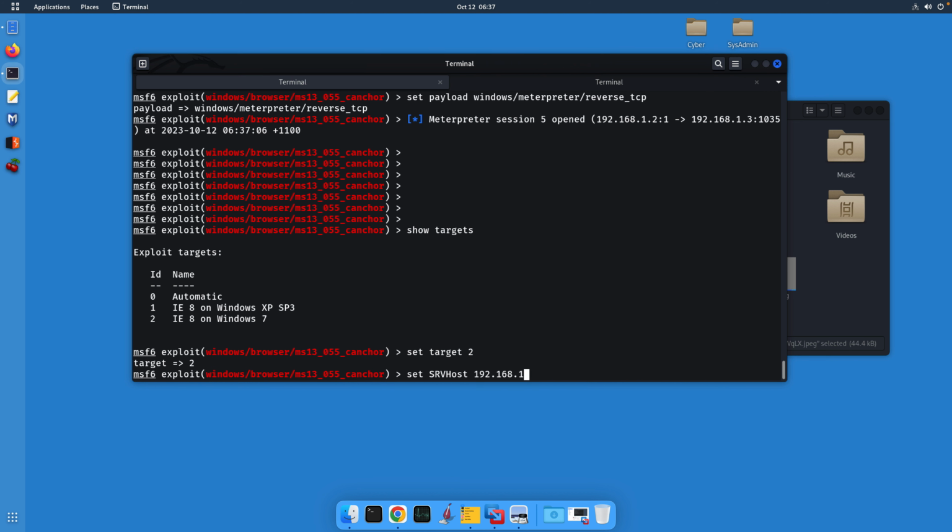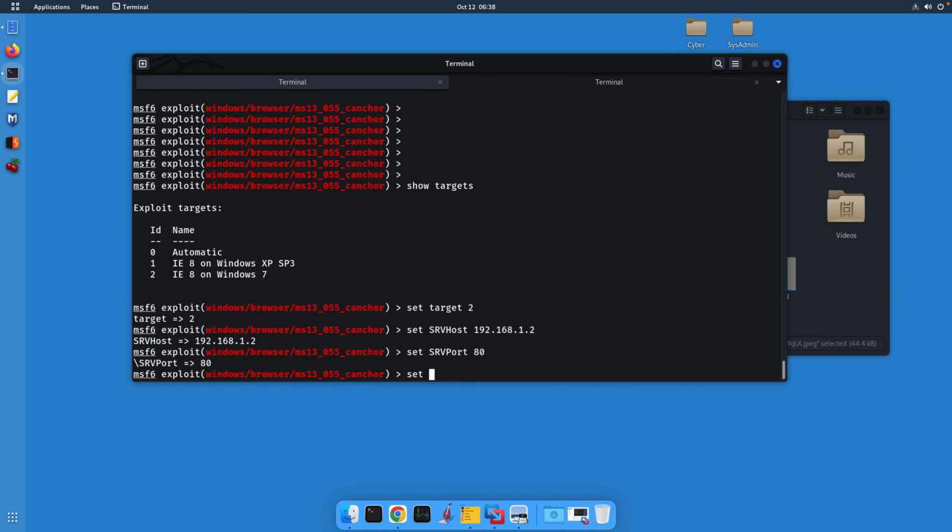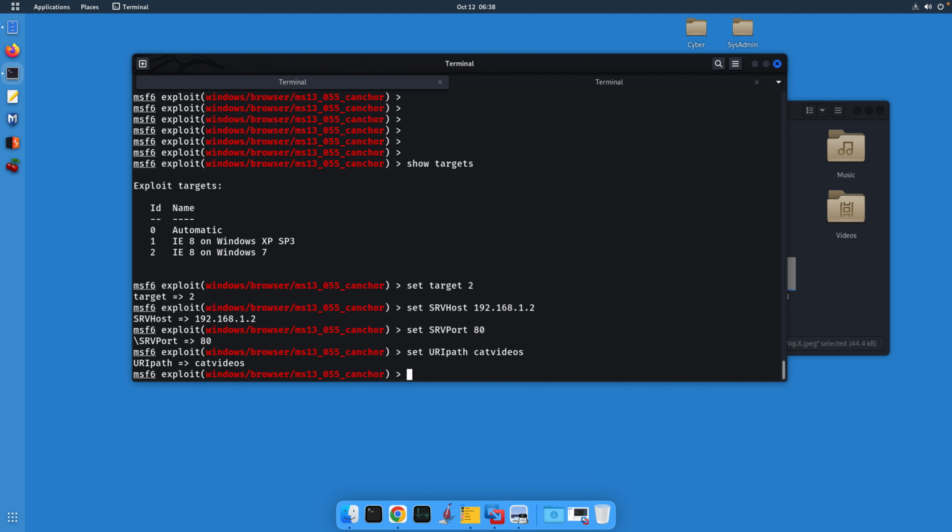I believe it's called itself. And we should also have a port, and that's just port 80 for HTTP. We can set the URI path, which is how the rest of the link after your IP address or domain name is gonna look. Let's do cat videos because everyone likes cats.